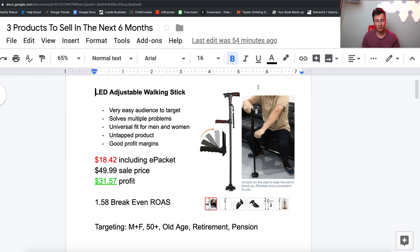So today I've got 3 really awesome products to show you guys that have huge potential over the course of the next 6 months. With it coming to the end of the summertime here in the UK, now is the time in which I start diverting my attention to those kinds of products that are going to come into fashion, come into trend and be popular over the course of the next 6 months leading up to Christmas.